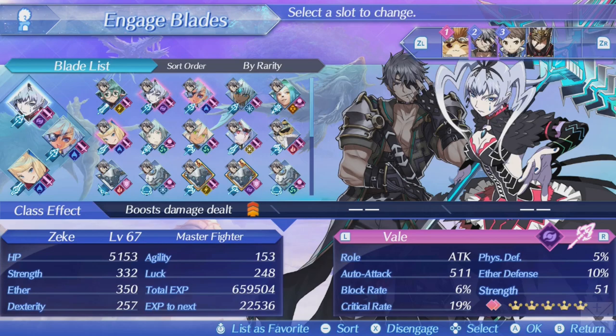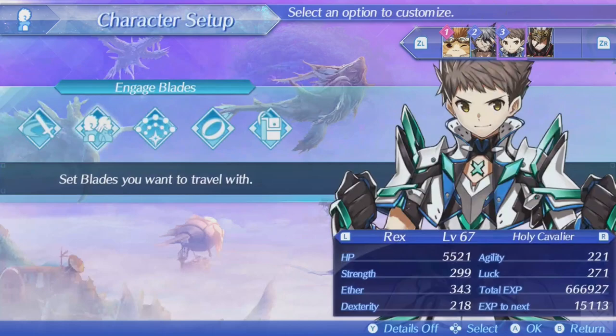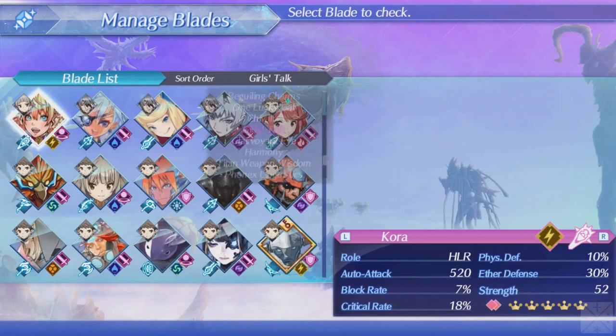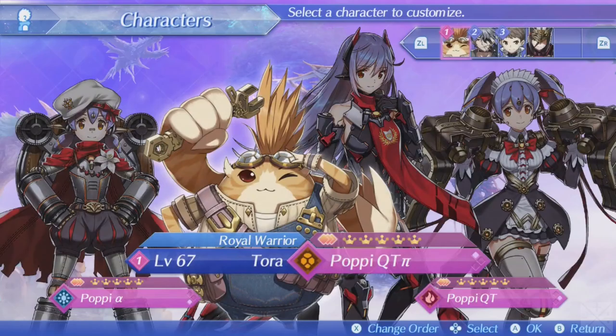So, let's see. I have the three of them, and I have... Kora on Rex. Does anyone else have girl talk? The more of it I have, the better. Blades. Manage. Girls talk. Kora, Praxis, Sheba, Vale, and of course Mithra. Okay. I think that's everyone. And I think I can leave Pyra up front, but just in case I'm wrong about that.